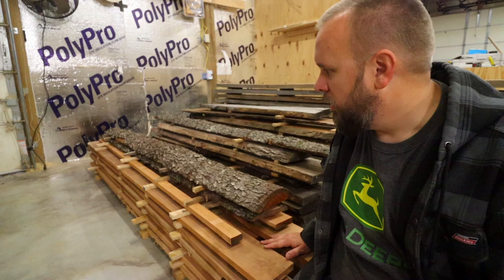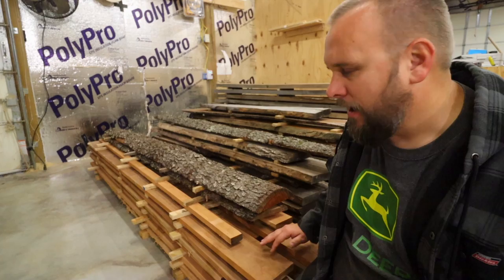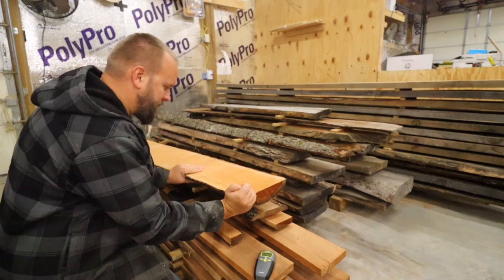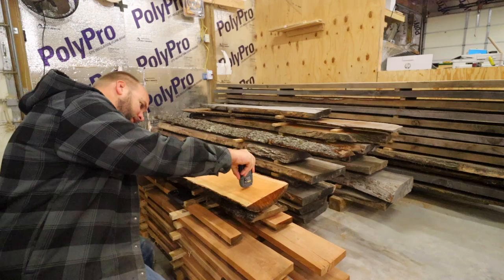So this cherry in two and a half months has dried enough to use — that's where the real value of testing is. If you go by a rule of thumb, I was literally thinking I'd have to wait until next summer to do anything with this, but it's dry enough right now. They also say bark holds in moisture, so let's check the other side of this board, which was milled the same day but still has bark on it.